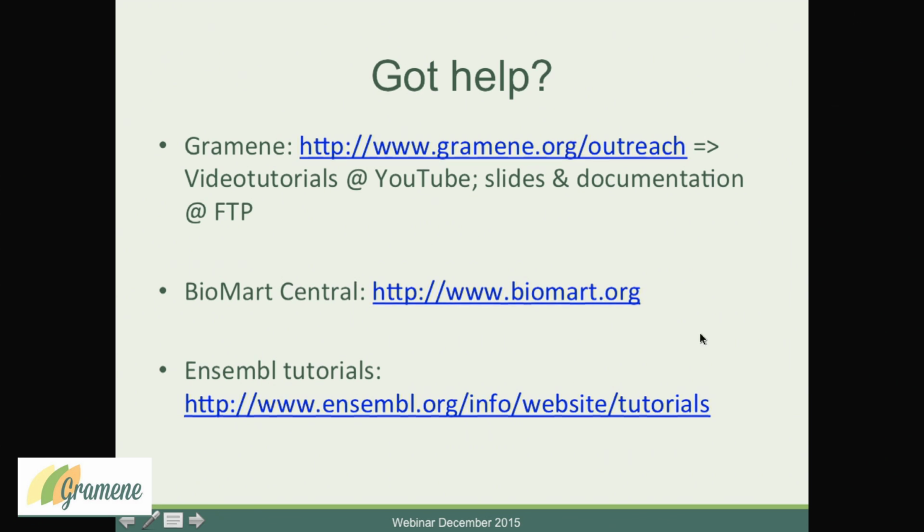You go to biomart.org and you'll get to see all kinds of resources and species that are using this powerful tool to mine data. Ensembl also has very nice tutorials, and you can get further examples to work on your own.